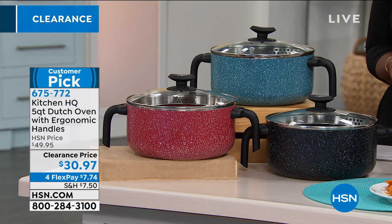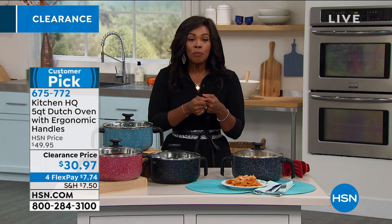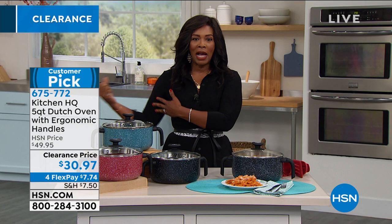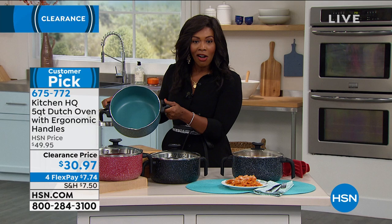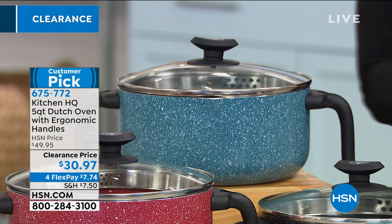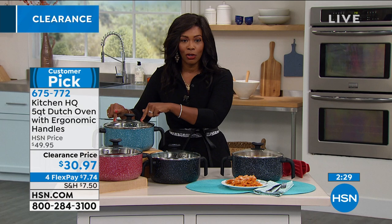When you talk about fried chicken — grandma's recipe — my grandmother and mom made it in a very heavy cast iron skillet. That's what they had at the time, and it was great. But now we want to cook smarter and clean smarter. Maybe it's just that our biceps can't deal with heavy cast iron anymore. With this, you get it home, wash it, and you're ready to go. There's no seasoning, nothing you have to do — it's nonstick and easy to clean. You're going to use it for a lot more than you even realize right now, and that's what the customer pick reviews say — it became their favorite tool in the kitchen.